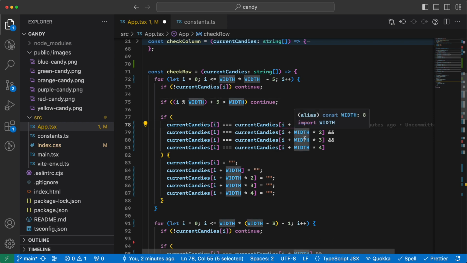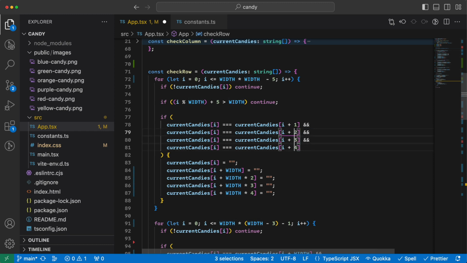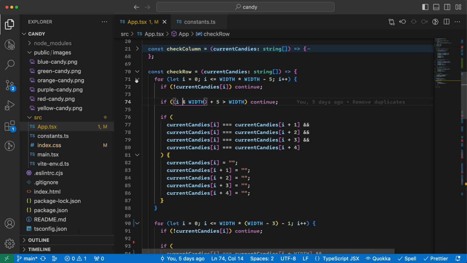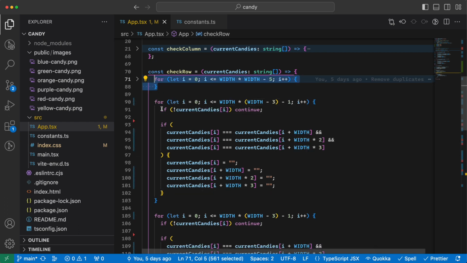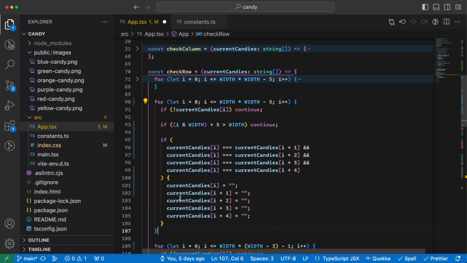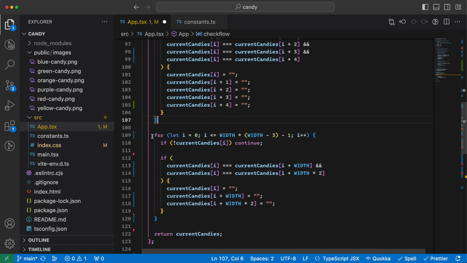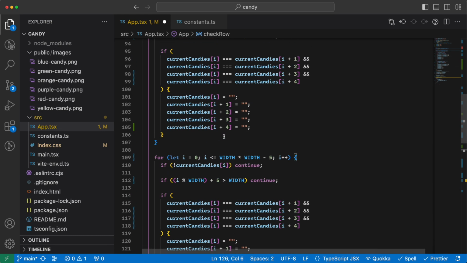Now, here we would check with the next one and with the next one. If that's the case, then 1 here and 2, 3, 4 are all empty. So that I don't mix anything, I would copy and paste it here and then change it.